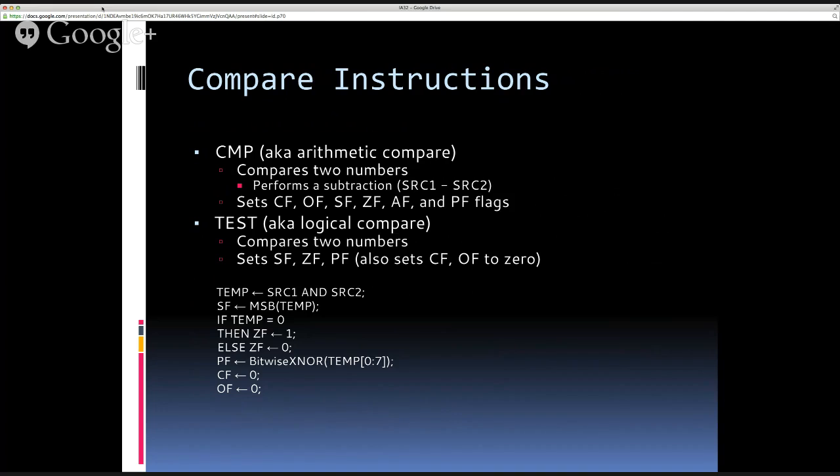And so the most common thing that TEST is used for is testing to see if a value equals 0, because if you're ANDing the two values and the result is 0, then it sets the zero flag, and so it's kind of a quick and easy way of doing that check. And compare, of course, if you're testing to see whether a number is greater than or less than or equal to, then that one's a good instruction to use for that.